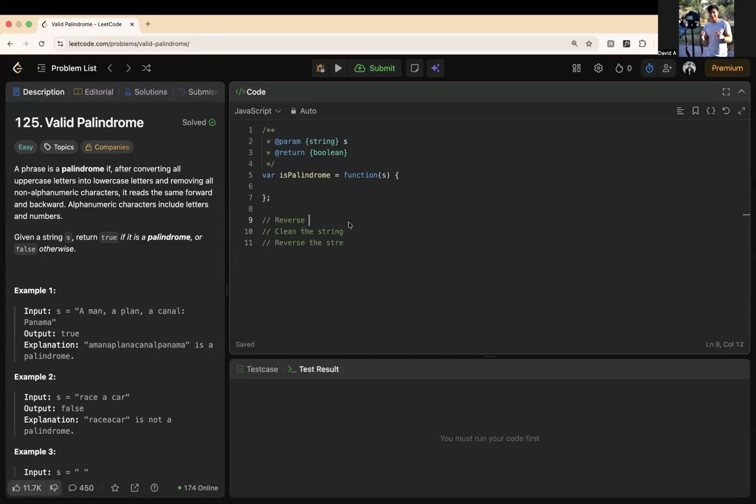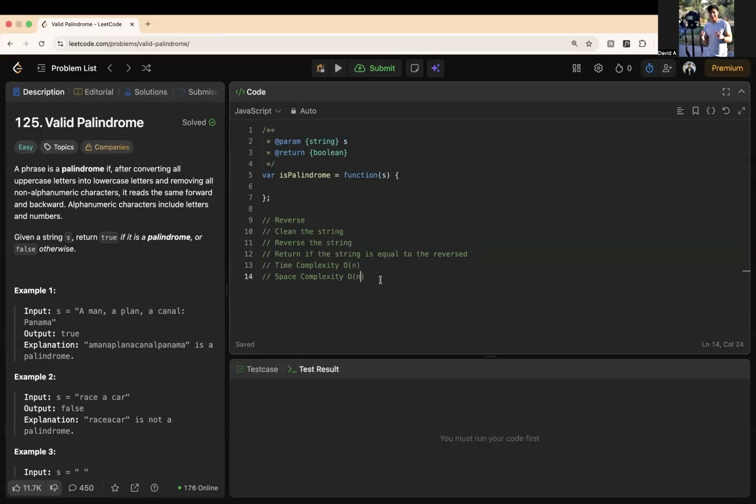Let's just say this is reverse, and return if the string is equal to the reverse. For this, the time complexity is going to be O of n because we're looping through each one. And then the space complexity, since we're creating a new string when we reverse it, is also going to be O of n.